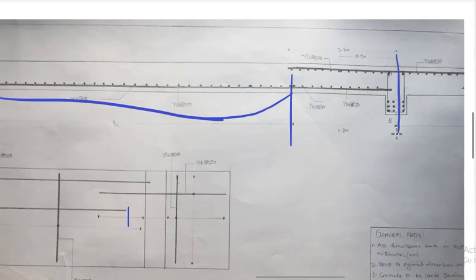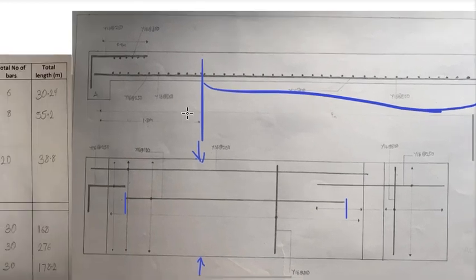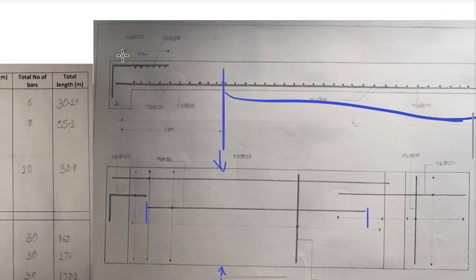As you can see, this didn't touch the center of the beam, while this extends almost or just after the effective span, meaning the center of the beam. So that is what that one is.